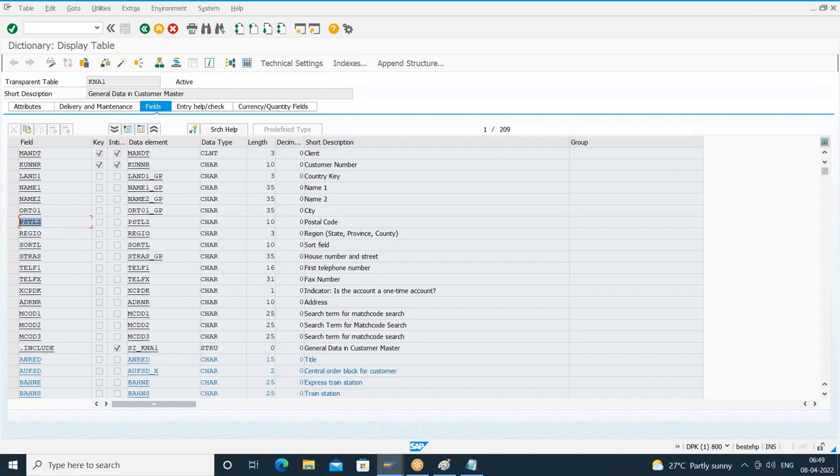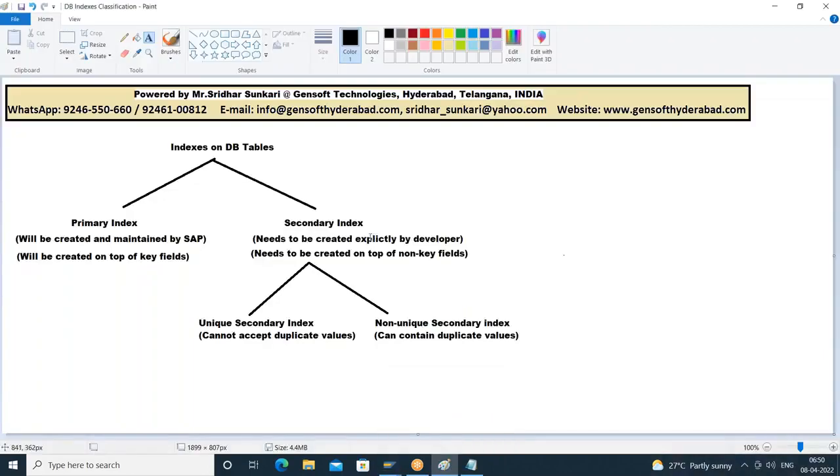In order to increase the performance of the select queries comparing with non-key fields, we can create a secondary index on top of non-key fields. Am I clear? So why do we create a secondary index?